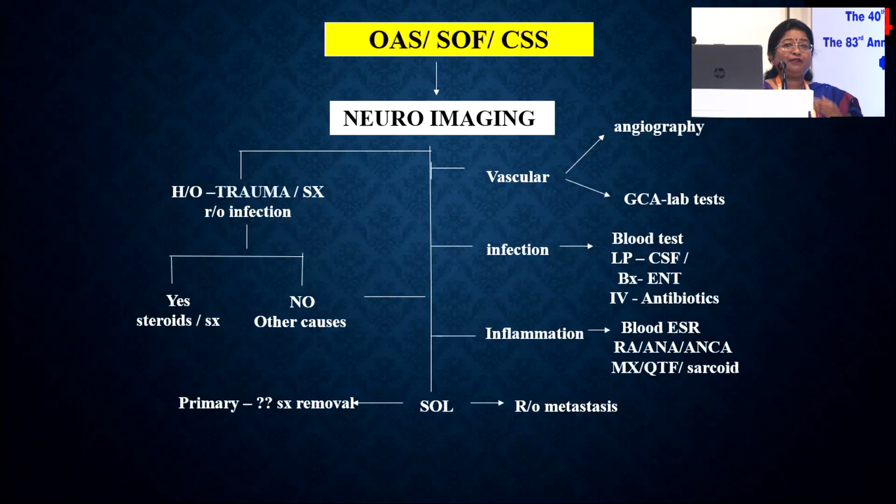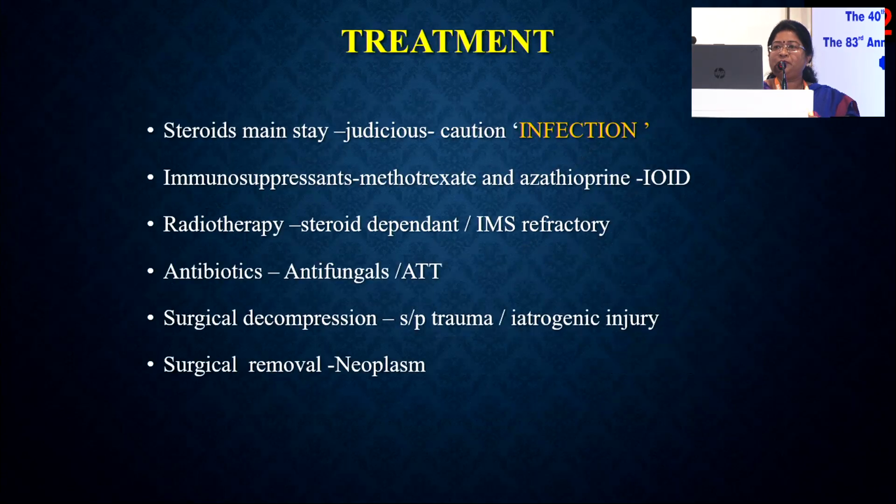And do not forget, giant cell arteritis can walk in with a headache and a diplopia, and sooner or later it might eventually progress to an arteritic anterior ischemic optic neuropathy. Please do remember that. And as I said, steroids are the mainstay of treatment, but rule out an infection, and radiotherapy has its role in refractory cases.